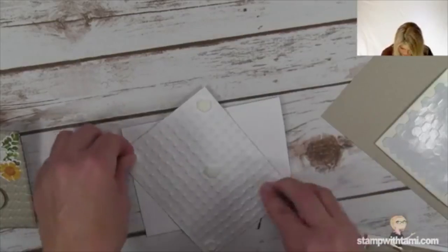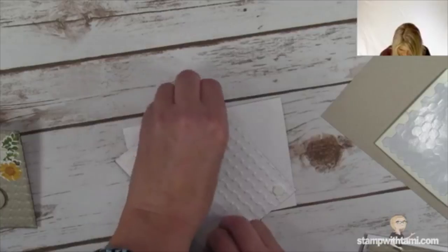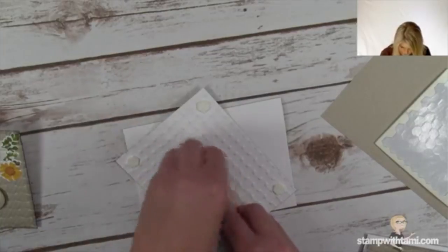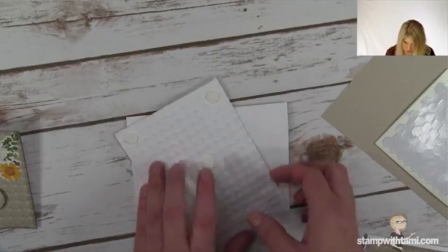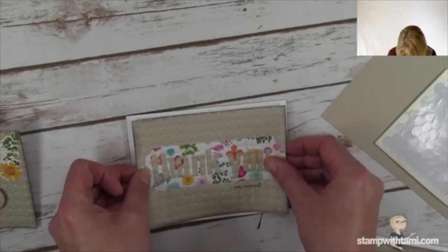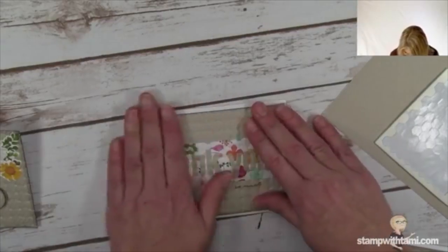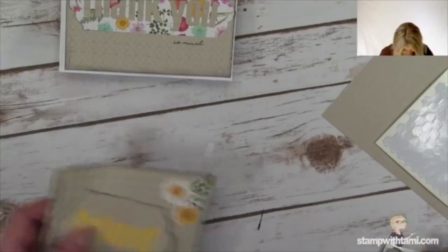My friend Tina Waddell was making a project the other day, and she was talking about dimensionals and how she didn't put a dimensional in the middle and how it sagged. We don't want any saggy cards. Oh, really, they're cheap. I'll just put one in the middle.